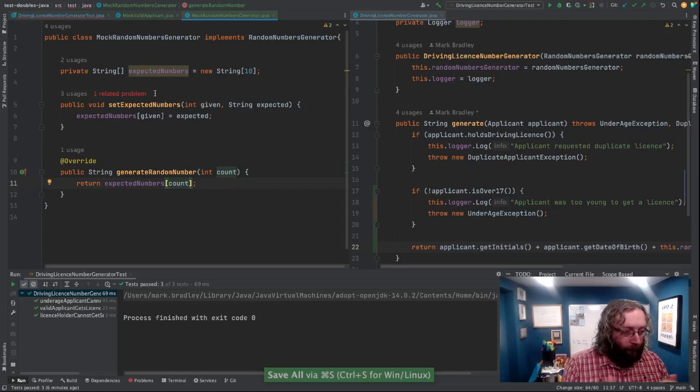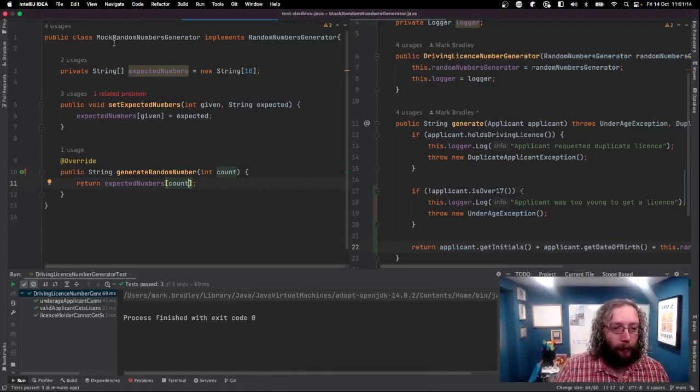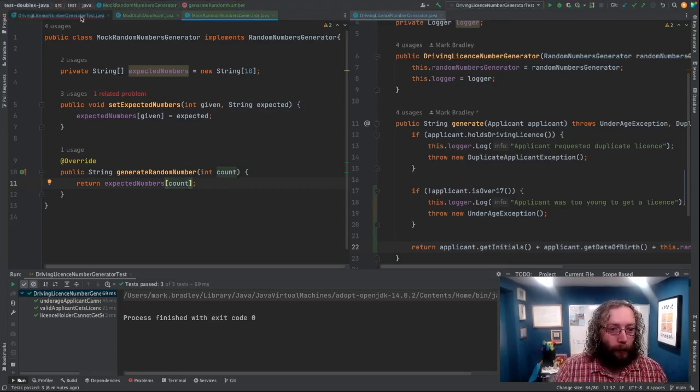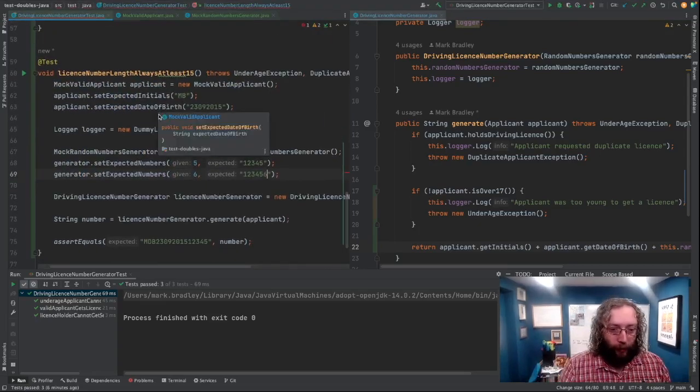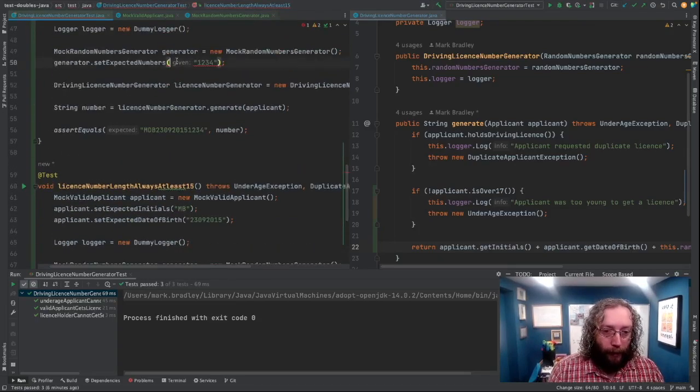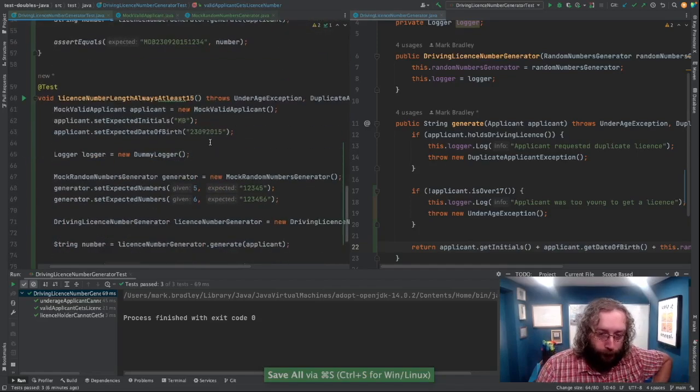So that allows us to have different settings in our mock for different situations. Okay. This is not a particularly great real-world example of a mock. It's just a really good way of quickly showing the power of a mock. So that's all set up and working. Just need to go back and fix this. This should be 4, like so.